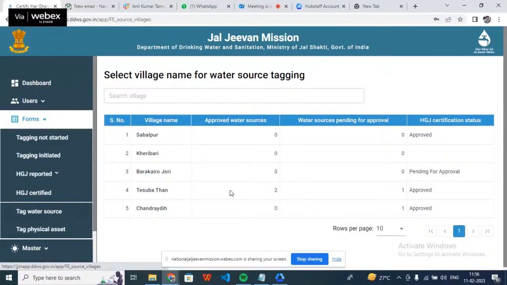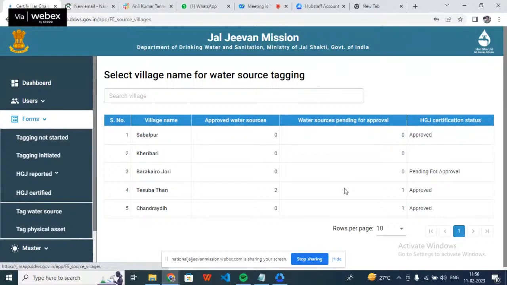Here you see the same 5 villages, with the status of how many water sources are available where, and the village that we had just sent for certification is also showing pending for approval. That is the third village in the previous example from the mobile app.